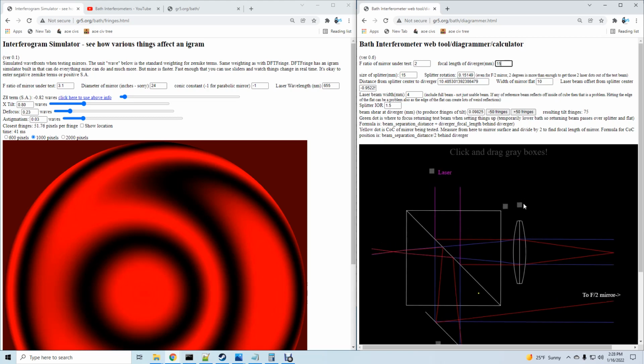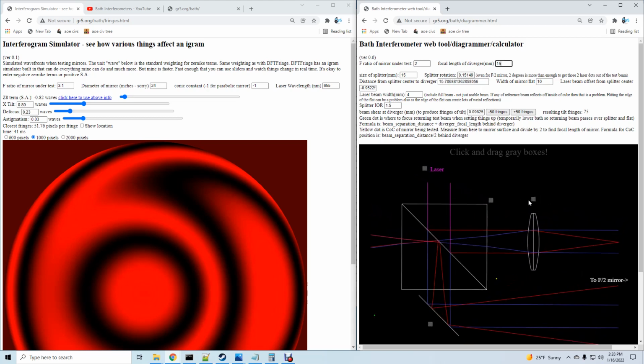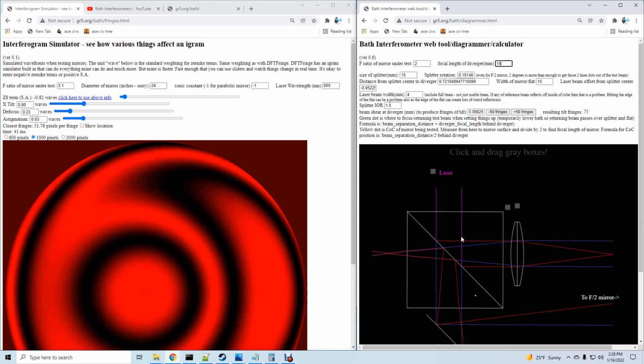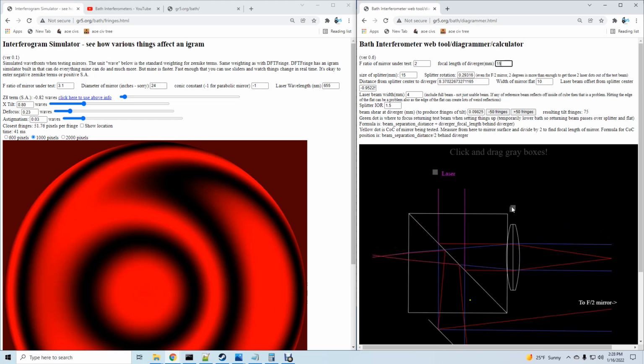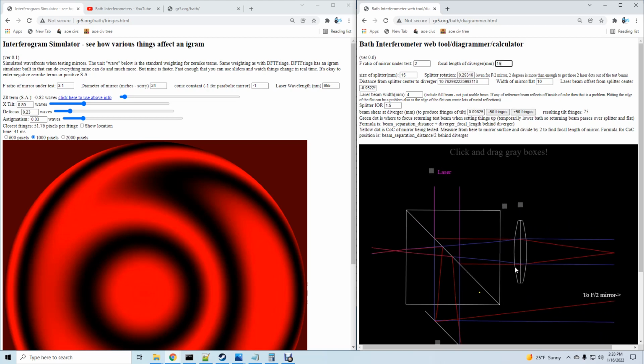And then you can change the position of this. In general, you want your diverger as close to the cube as possible where it doesn't bump into it. You want to be able to rotate the cube a little bit, so you don't want it touching. You don't want to glue it on either, because you want a biconvex diverger. I talk about that elsewhere.